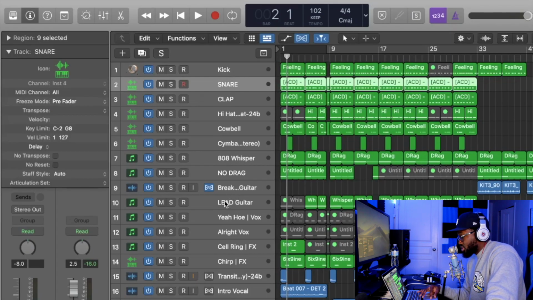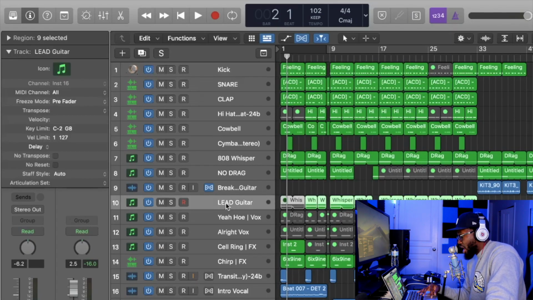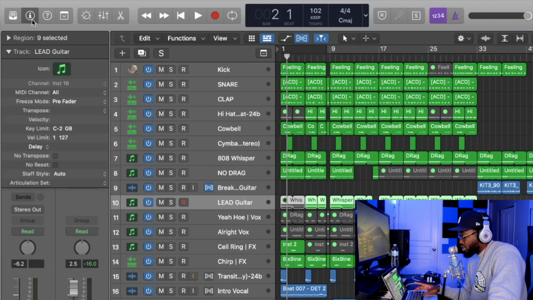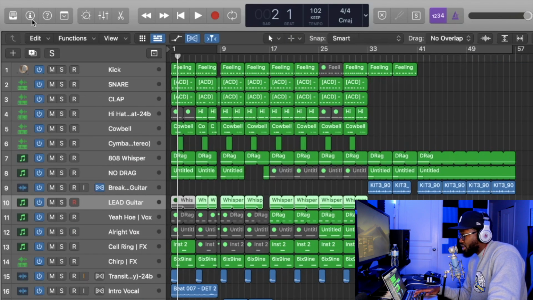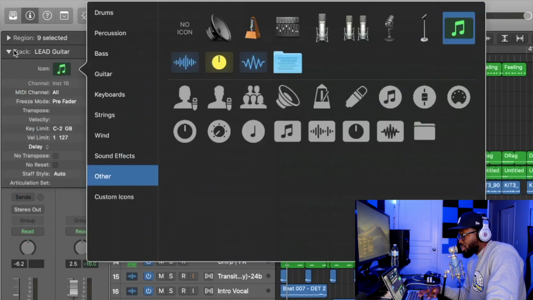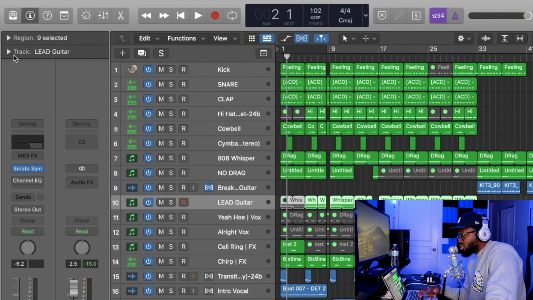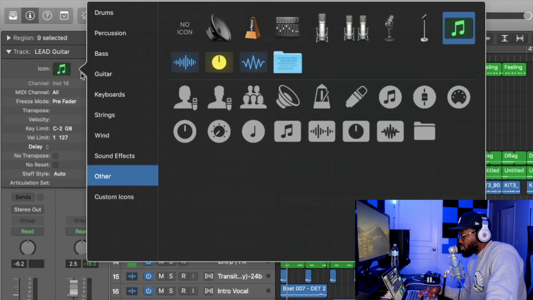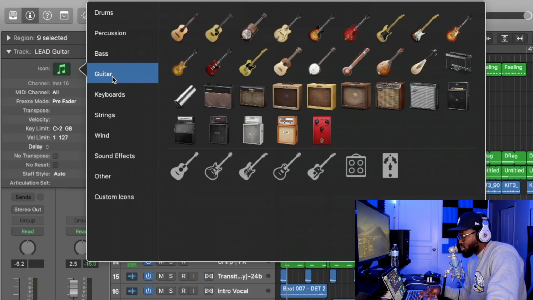I'm gonna skip down here so you can see it. Let's say I have lead guitar. I click it. If the inspector's closed, you just go over here and click inspector, because yours might be closed, or hit I makes it open and close. Boom, boom. Click that icon button. And mind you, if you don't see it, make sure this track, this is a track right here. This is a little triangle. You have to hit it so it comes down. Track. Boom. Click it. Hit the icon button. Look, it has a guitar window. Boom. Click a guitar, whatever you're using.